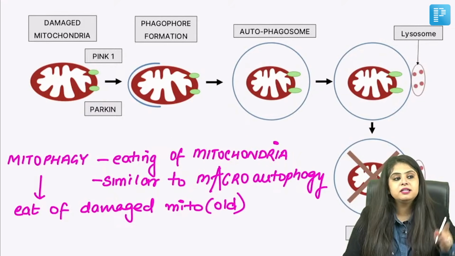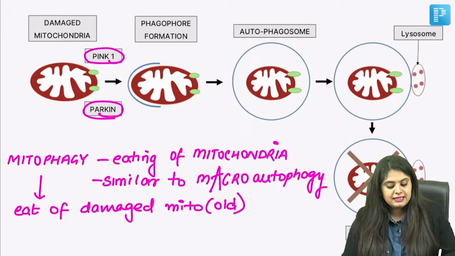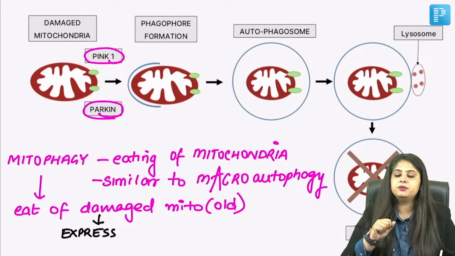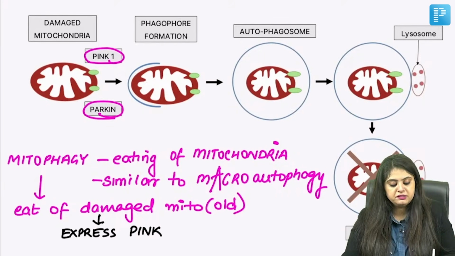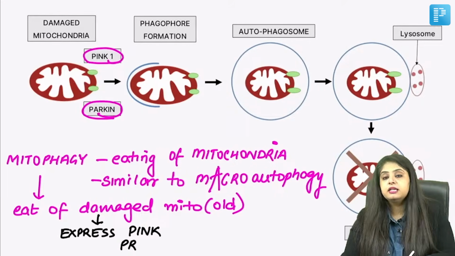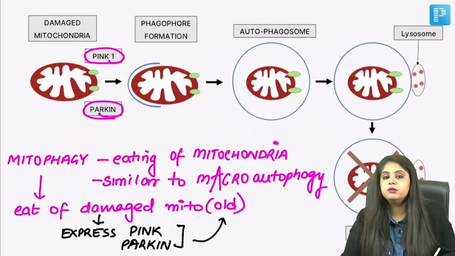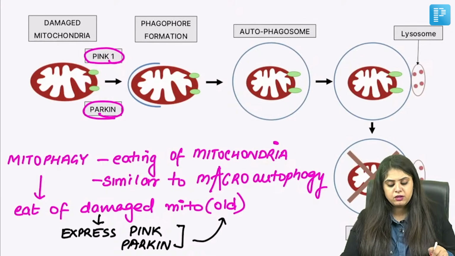How do we identify that this mitochondria is young and this one is old? Any mitochondria that expresses two proteins, that is PINK and Parkin. So now this is your ID card. Kya acha, you have PINK and Parkin, you are old, let me eat you. So they express two proteins called PINK and Parkin. If they are expressing PINK and Parkin, this means they are old mitochondria, you can eat them and the story is done. So I realized that you will make this diagram, you will make everything of macroautophagy.